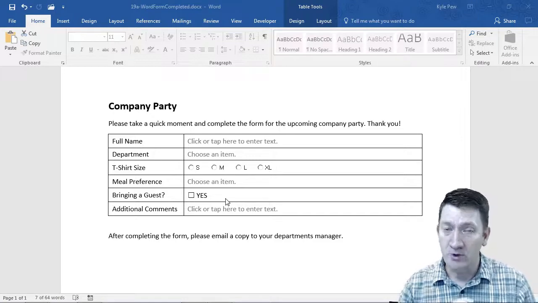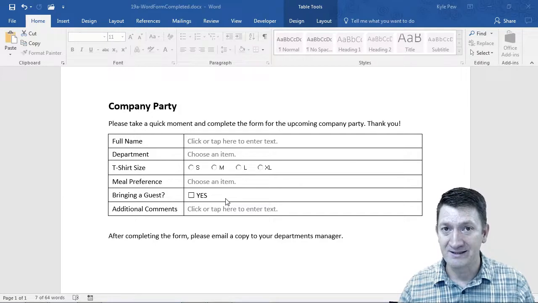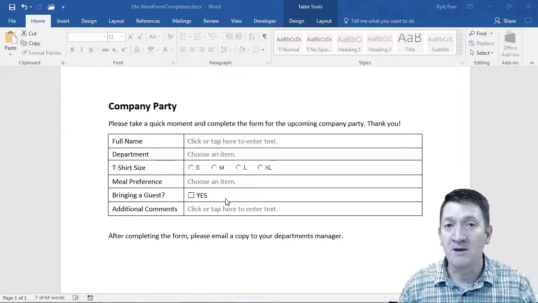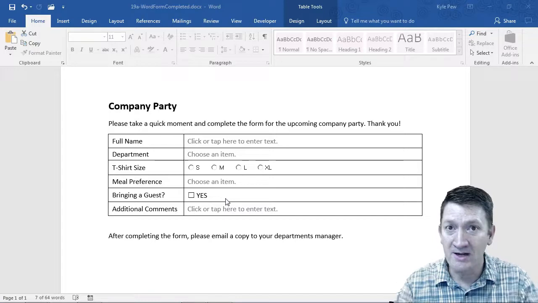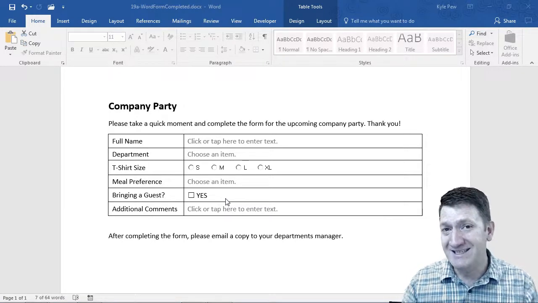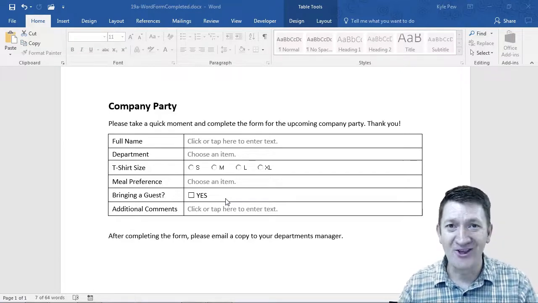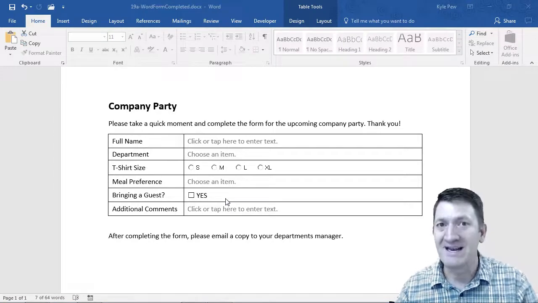Okay? So you create the form. And then you send it out, but before you send it out, you protect it. Now, in the next section within this course, we're going to talk about Microsoft Word document protection. So we're going to break this across two sections. We'll talk about creating the form and interacting with the form here, but we'll talk about protecting the form before you send it out in the next section. Okay, so remember those two different phases: create it, then protect it, and send it out.